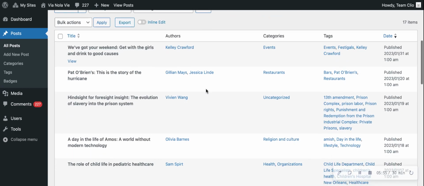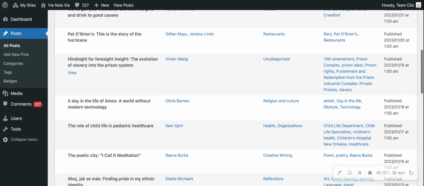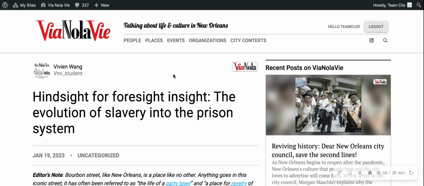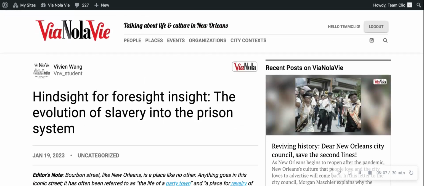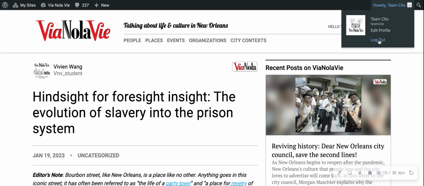Okay. So let's go to the evolution of slavery in the prison system. Let's go ahead and view this one. All right. So when you view this, you know what? You all can't edit. I'm going to change your rights so that you all can edit. Let me show you how you're going to edit these once I give you editing rights. So you all are going to be switched over. All right. So let me go into mine and then it'll show you how you do this.